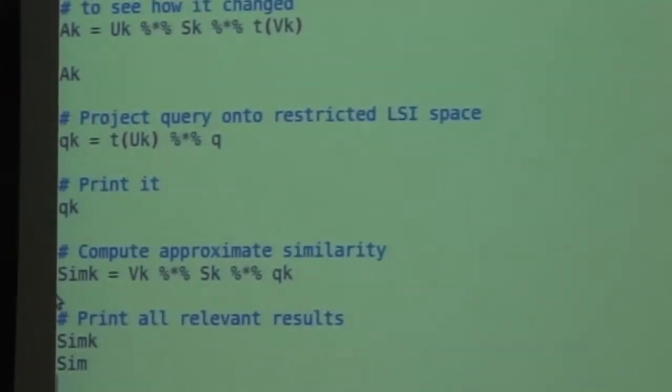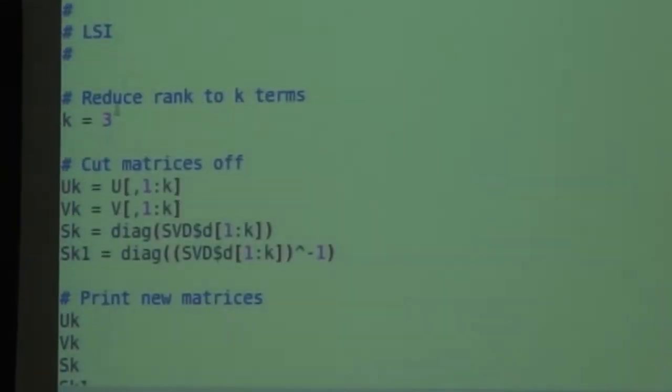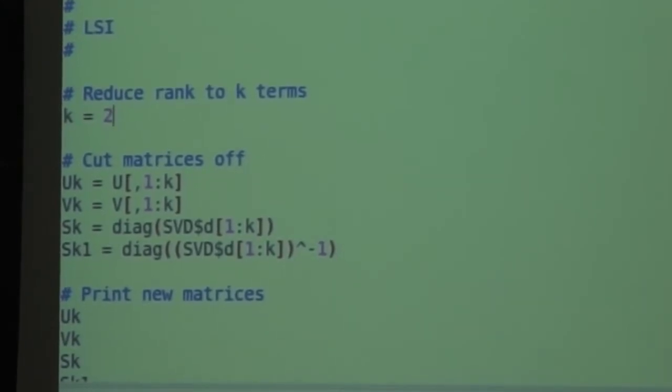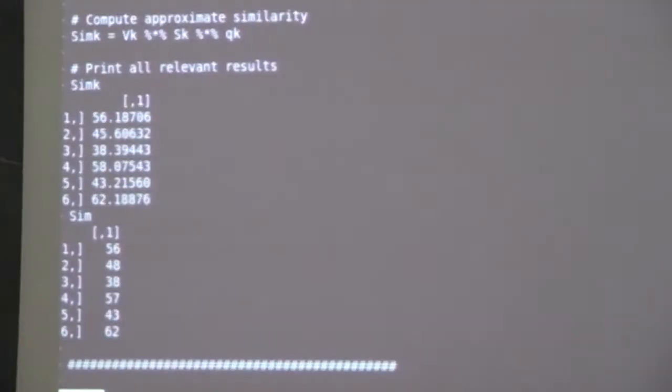Of course, we can also make another test. We can simply reduce k to 2, so make it slightly smaller, and see what happens. Well, it looks maybe even more similar.